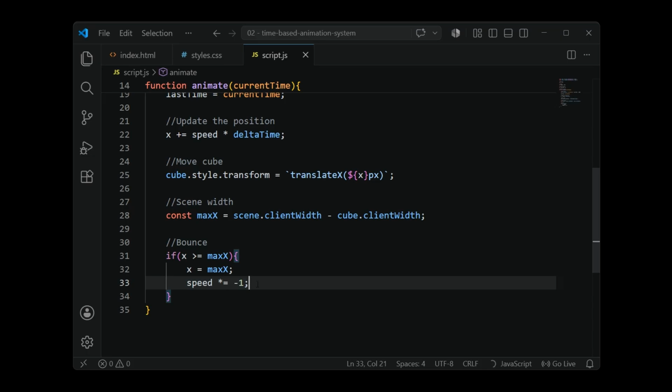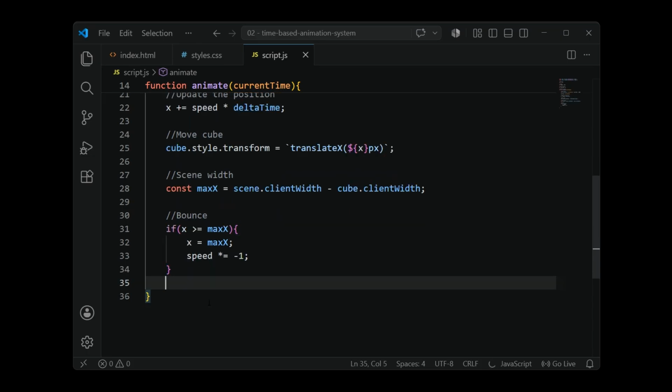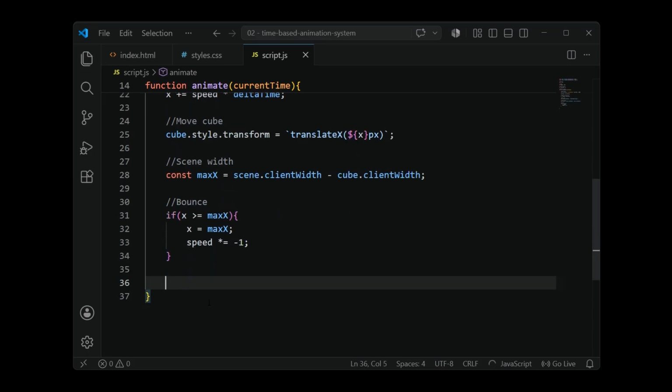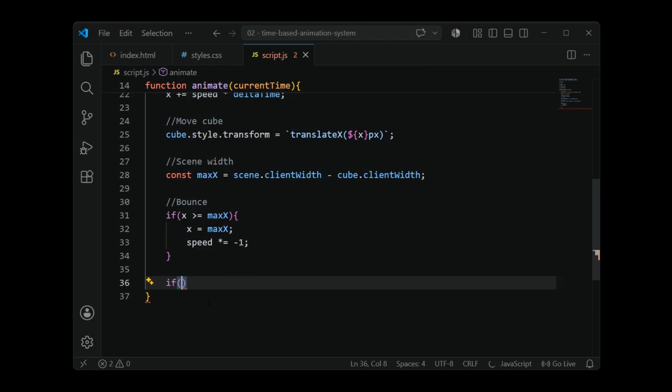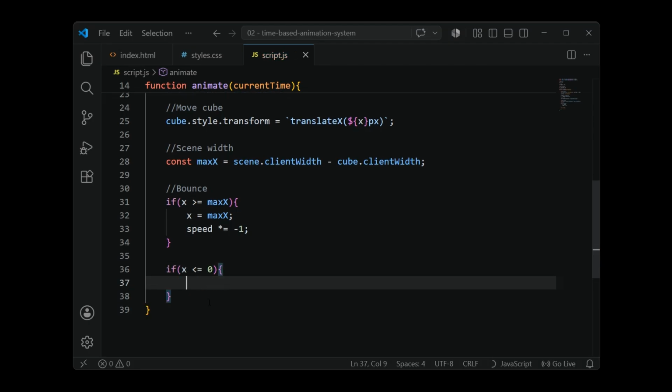That's all. And now we have to bounce it in the other direction too. So if x is less than or equal to 0, we have to change the x to the initial point. So this block is for bouncing from right to left. This is for left to right.